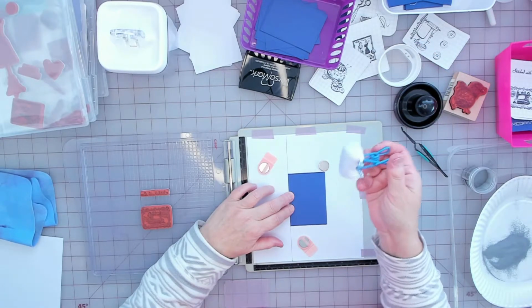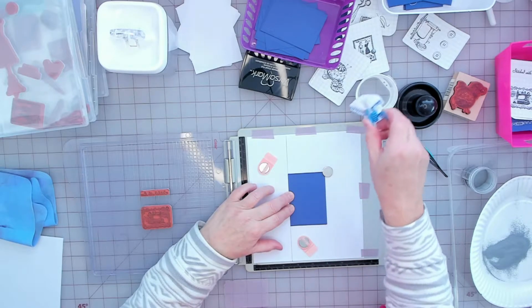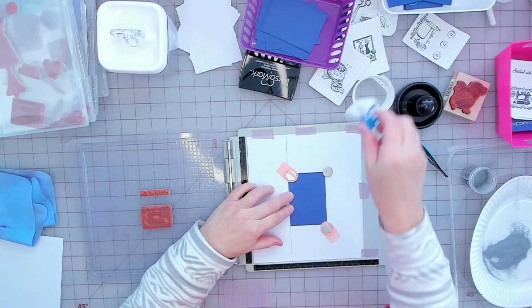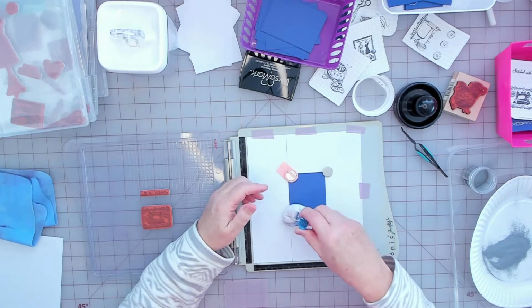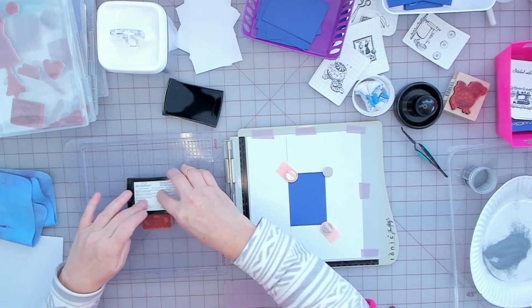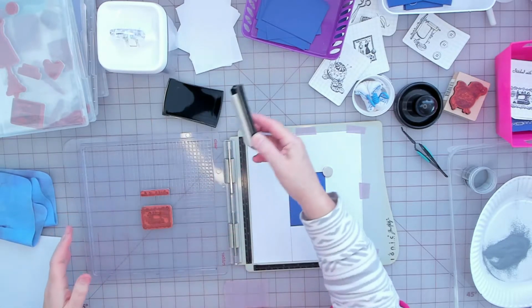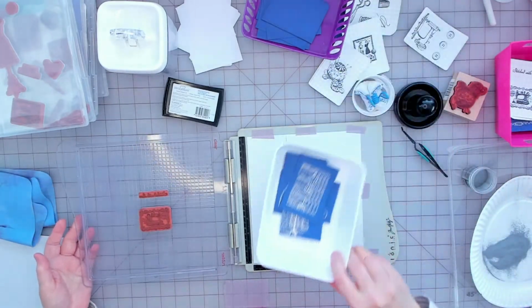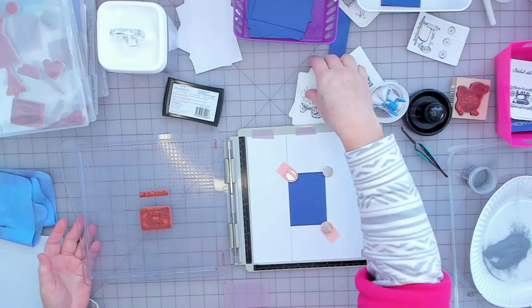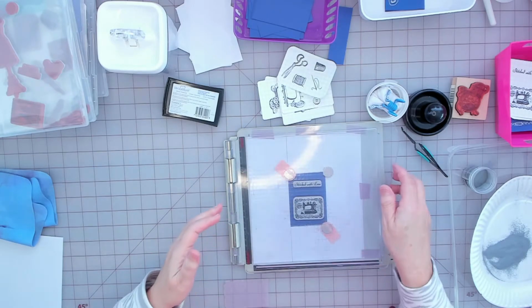Might look into different solutions to the Embossing Buddy. I think Jennifer McGuire uses something different. It's almost like a tool, like a makeup tool, it looks like. I might look into that. This thing, I mean, it works. It's just awkward. Okay. I'm glad I figured this one out, this one here, because that drove me bananas. So now I know it's one of those stamps that it needs special attention. I was ready to take it out and put something else in its place.